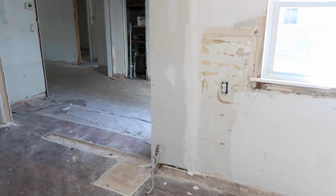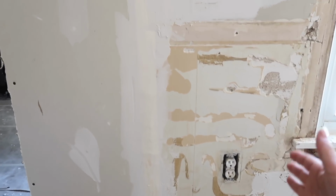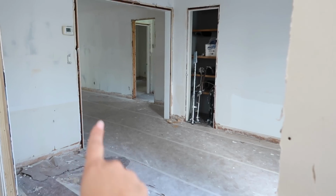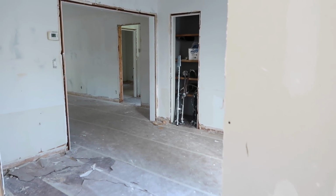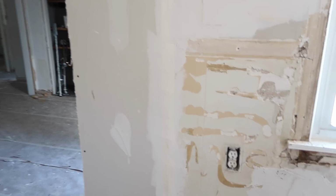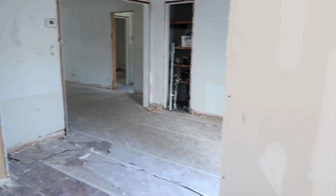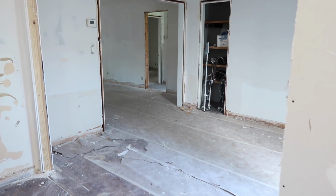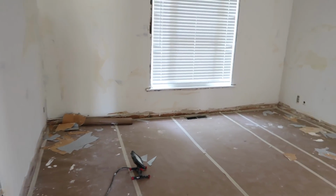So before we head on to the next space, the reason I like this angle, this is where the stovetop is going to be. So what's nice now is if someone's cooking right here, they can now see the dining room. The island will be here where people are sitting, and even the living room, where before the wall went all the way down here. You could not see out of this kitchen at all if you were cooking. So I think opening up this space is just going to be huge. Not that I'm ever going to cook much here, but if you do cook, you can actually see your family and whoever's here with you.